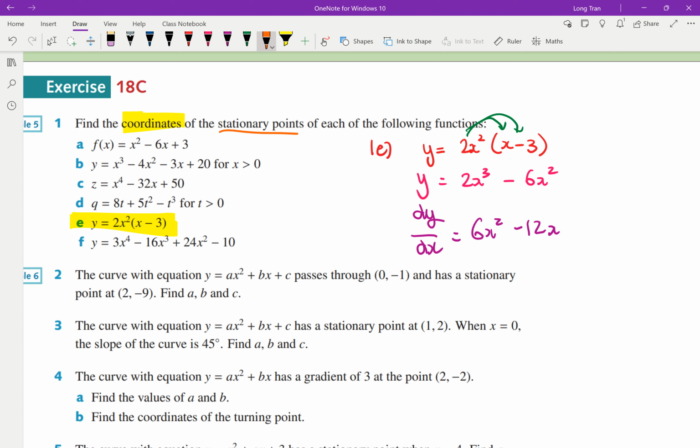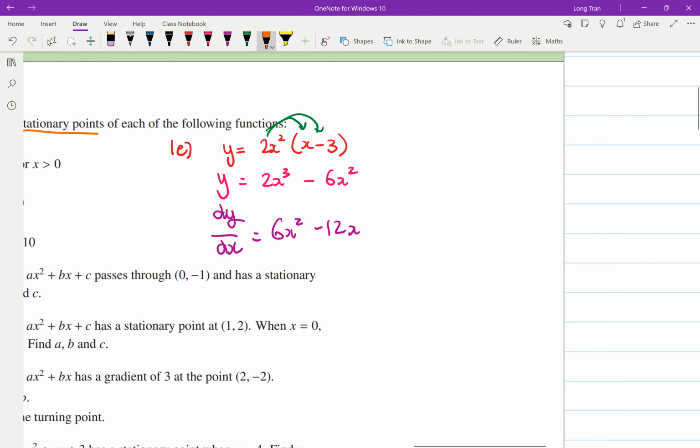I want you to put that line. So most students will move in from here and they'll do 0 equals 6x squared minus 12x. Don't do that. You will lose a mark. Okay? They want to know why did you just let it equal to 0? Because we do that often. We do it for x-intercepts. We let y equal to 0. We do it for one of the rules when you're doing factor theorem. You'd let something equal to 0. They want to know what you're doing. So if you don't write it down, especially for this one, they will mark you off. So there has to be a line somewhere that you know the derivative is 0 at the maximum or minimum or at the stationary point.